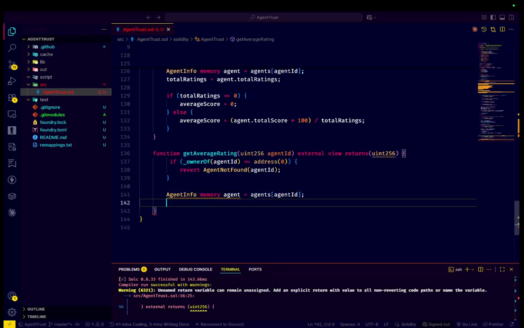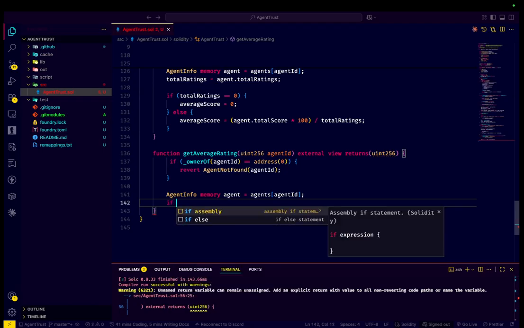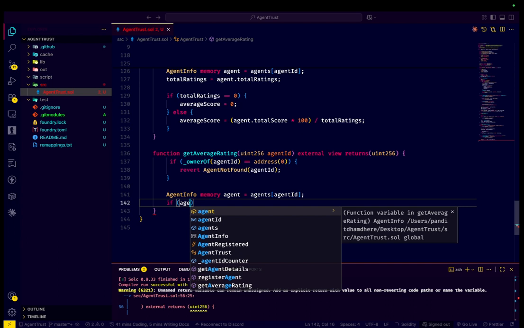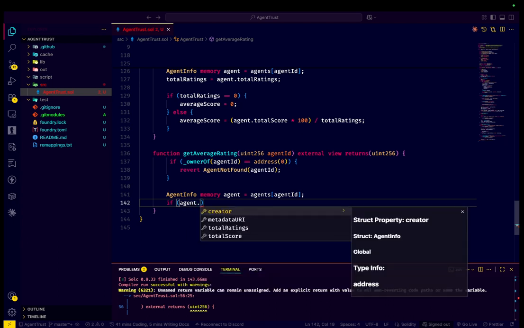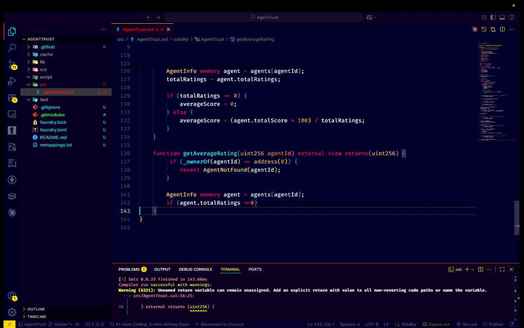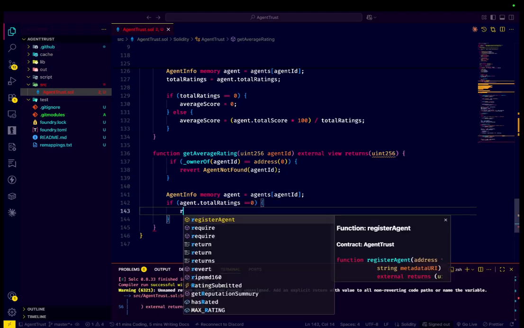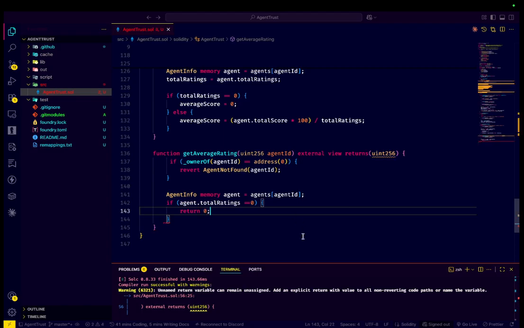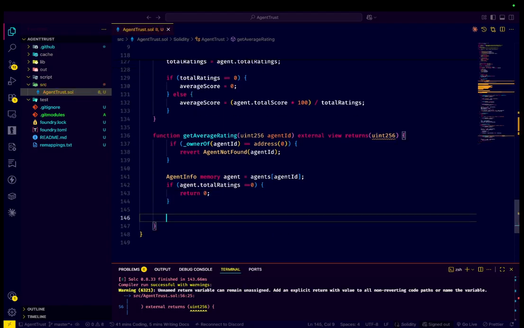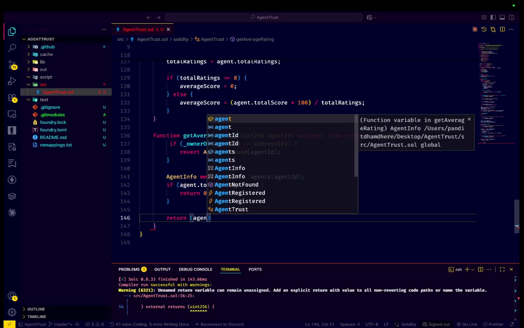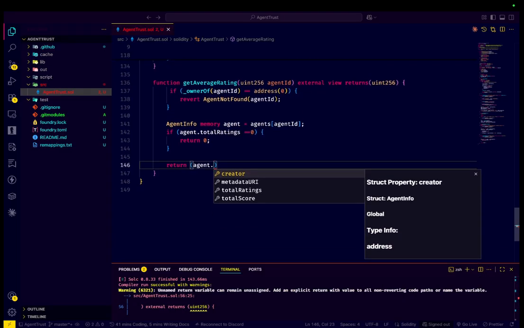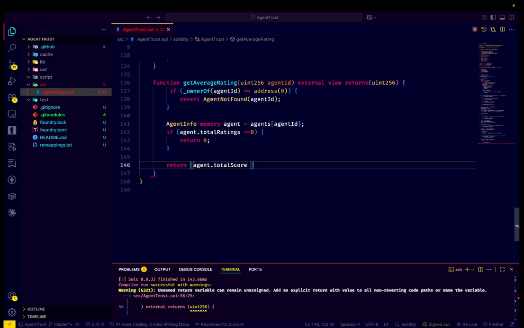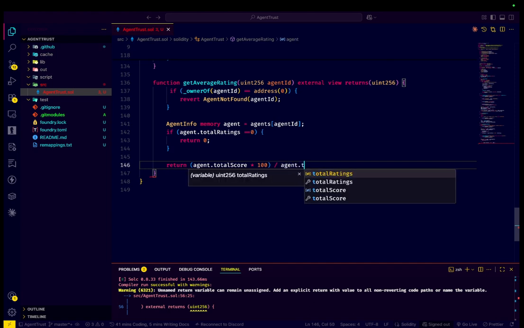And now let's go and check if agent dot total ratings is equal to 0, then we need to return 0, otherwise we need to return agent dot total score multiply 100 and agent dot total ratings.